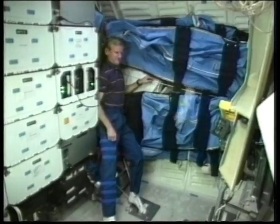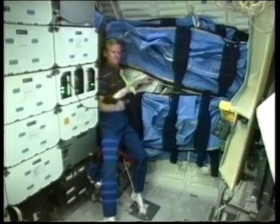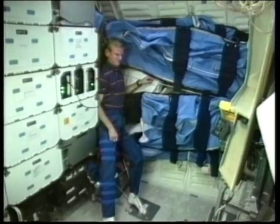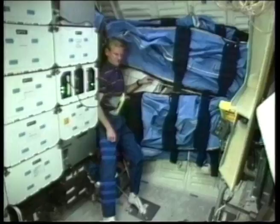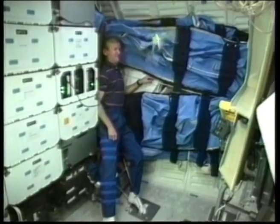If we release a flapping bird into microgravity, you can see it just flies around in circles. It doesn't seem to have any direction of travel. Look at it again in slow motion. It just goes around, not in a straight line as it does in Earth's gravity. It looks as if it's rotating around the wings.